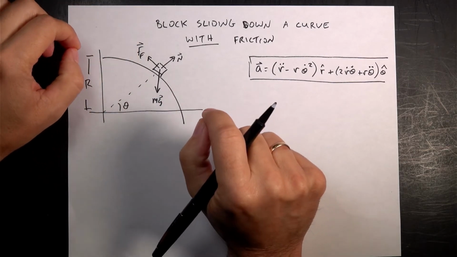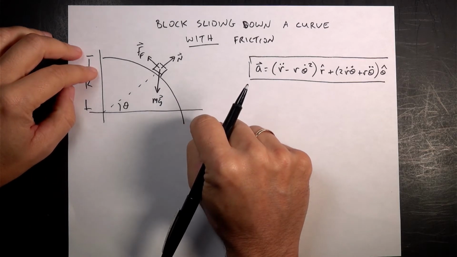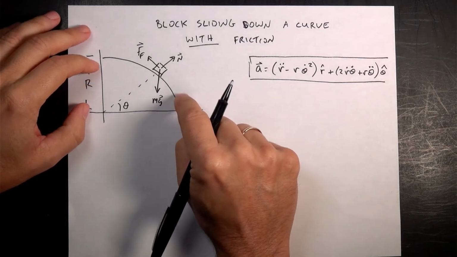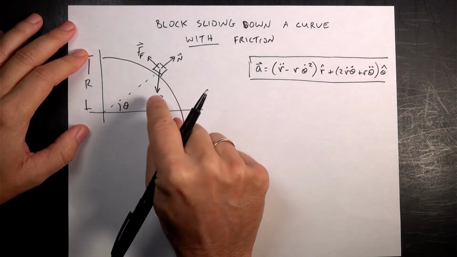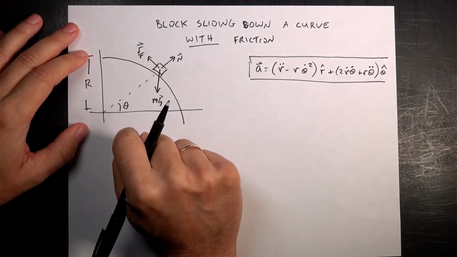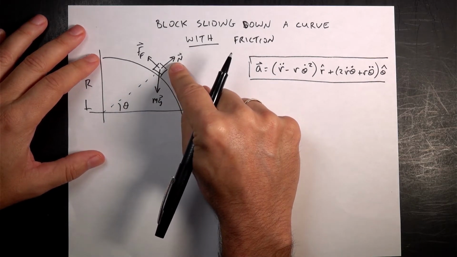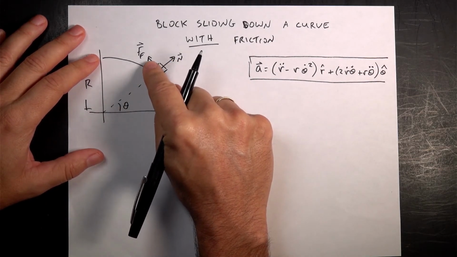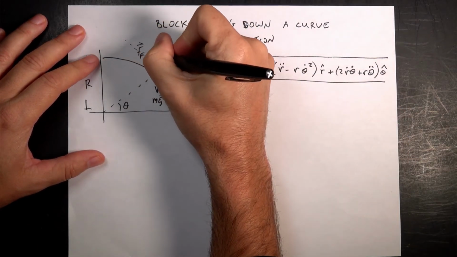But in both cases, it seems like a good idea to use polar coordinates to describe the situation instead of Cartesian coordinates. Because with polar coordinates, the r value is constant during this part, and I just have one variable, theta. And so that makes it a little bit easier. Also, N is in the r hat direction, and F is in the theta hat direction. So that's a simpler system. So I have this coordinate system.